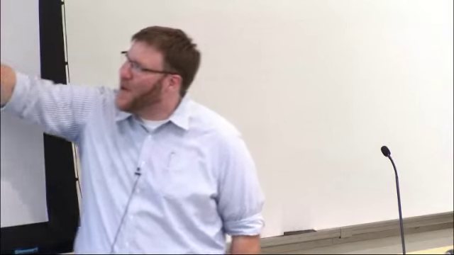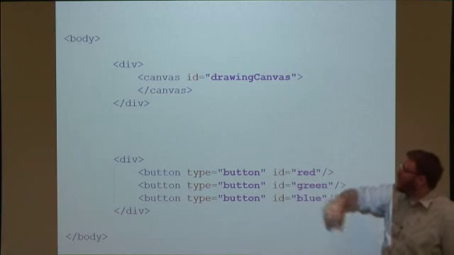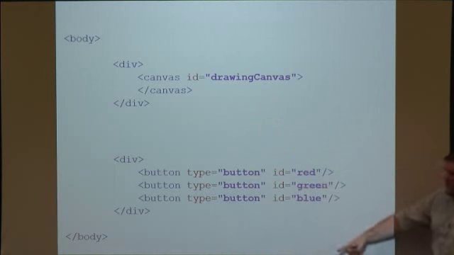This is the code, some of the code, for a drawing application. We've got the drawing canvas here. This does not have the panel stuff in it yet. There's just normal HTML5. The drawing canvas up here is inside a div. We've got the buttons that change the color palette: red, green, and blue. Okay? Pretty basic application.